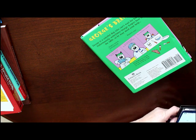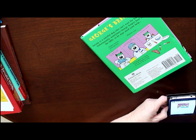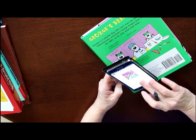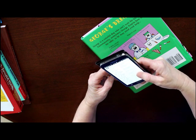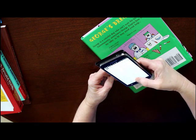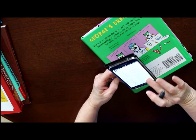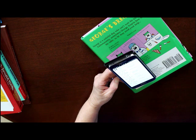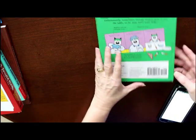So in scanning this book in, it came up in the 5 million range, so it's getting kind of up there. There were no Amazon sales on this book, and there were no FBAs, but there were 10 that were in used. I'll probably go ahead and send this in to FBA. My preference is to send everything in and just kind of take my chance and learn from it. And I will be listing this in used good. Again, I kind of felt like it was a little bit worn and not like new, and probably not very good. So good is going to be what it goes for.